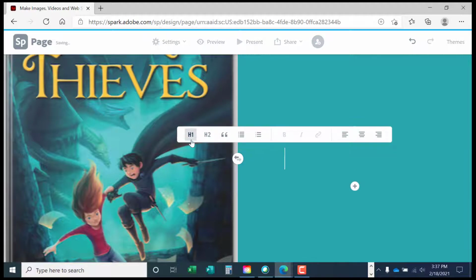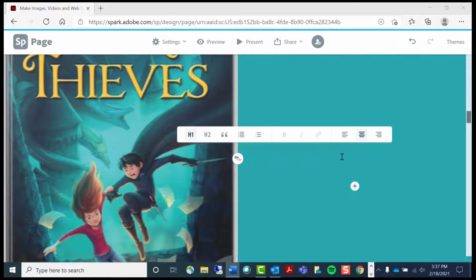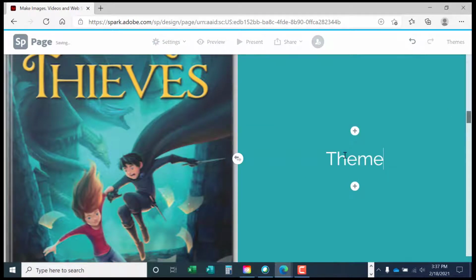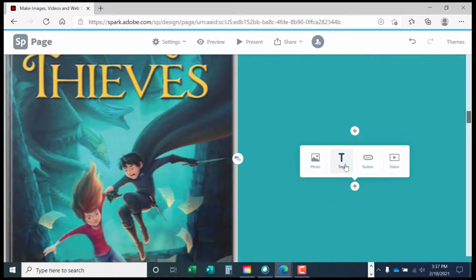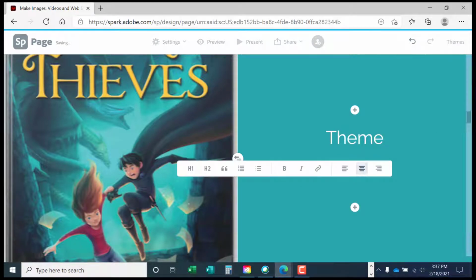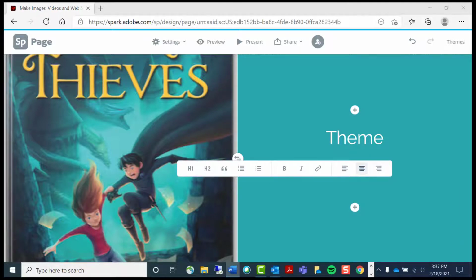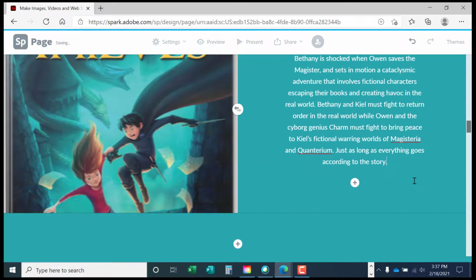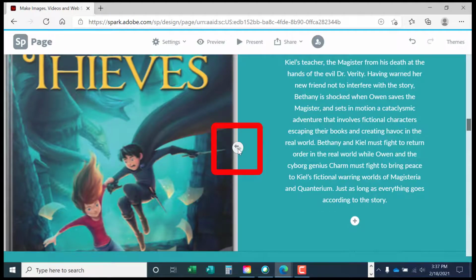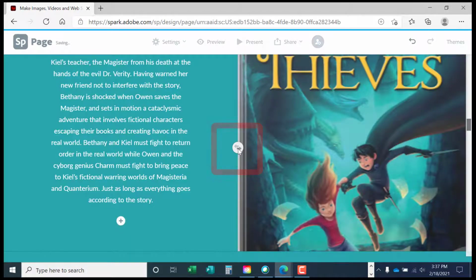Header 1, Center Alignment, and add the word Theme. Choose the plus sign again and choose Text, no header, Center, and type your text. Use the Swap Content button to swap your content locations.